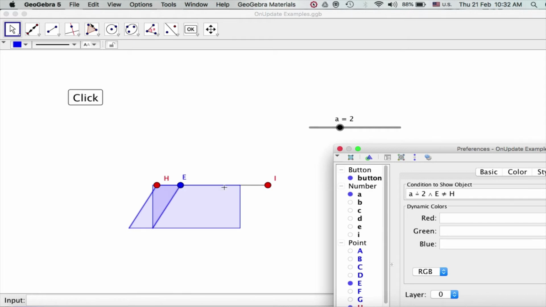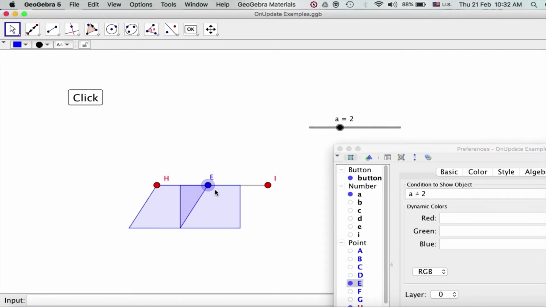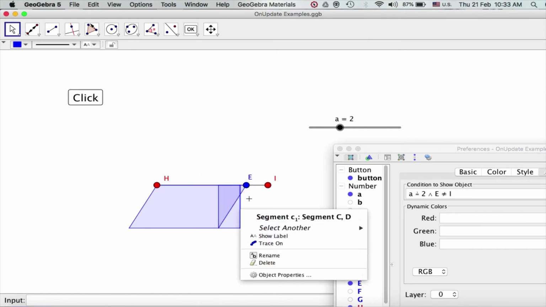Likewise, you can almost imagine what it should be if I move this over to here. Now I move this over there. That means the conditions to show object for, let's say, both those segments turn out to be a equals 2 and e does not equal i. So as long as e is not yet in the place where i is, that means they will show up.